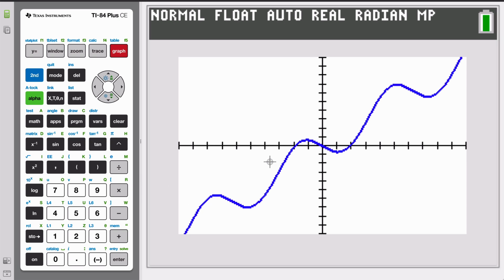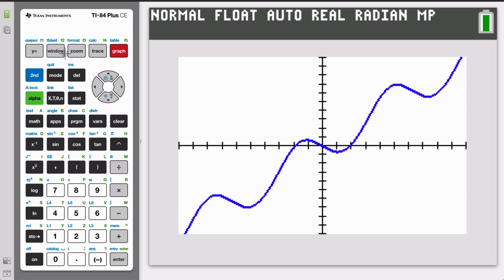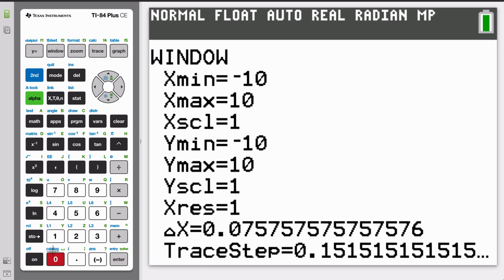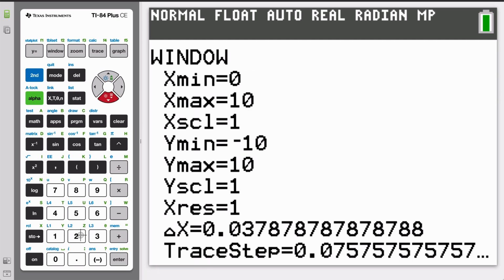Okay, so our graph looks like this, but this is graphed from like -10 to 10. And we actually don't really want that whole thing. We just want to look at our interval where we're defined. So let's go into the window. The x-min is the furthest left that we want to be. So let's make that 0 because we're going from 0 to 2 pi. Tab down into the max, and that's going to be 2 pi.